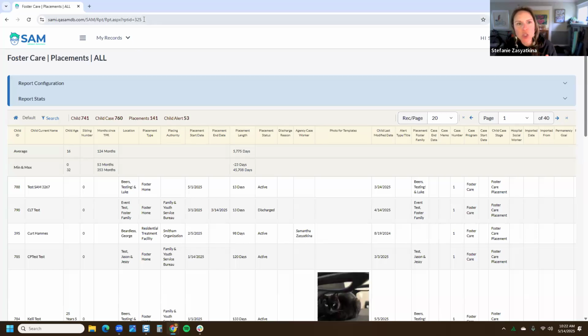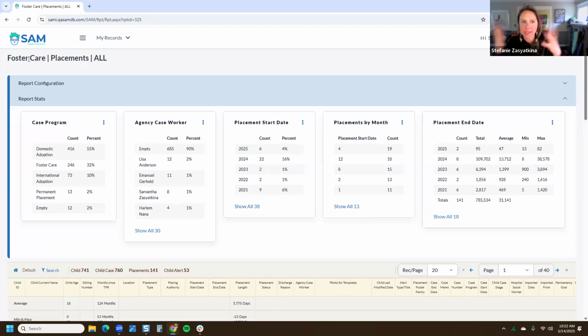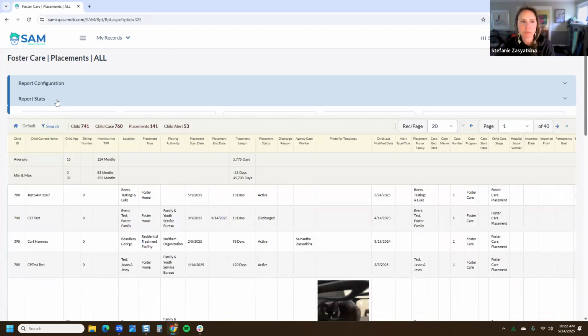If you're unsure how to get there, because it can get messy-looking once you've added and removed a lot of filters, go back and access the report from how you originated it, or click edit and then open the report in its default state.